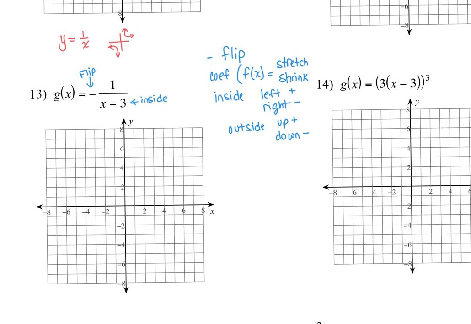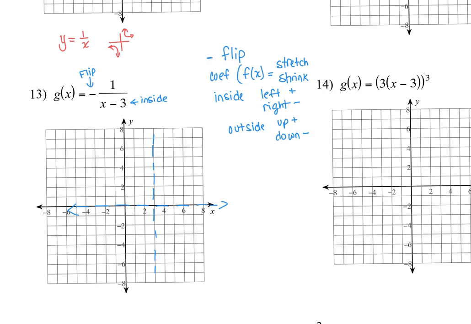So which way am I going to go? Inside, I'm going to go right. Outside would look like this. It would not be inside the fraction at all. That would be an up or down movement. That -3 is inside, so my crosshairs is going to move to the right 3. I'm going to kind of do this to get a visual of where I need to sketch that graph. Because I didn't move up or down, my x-axis is still that piece. Had I moved up or down, I would have shifted that little dotted line up or down.